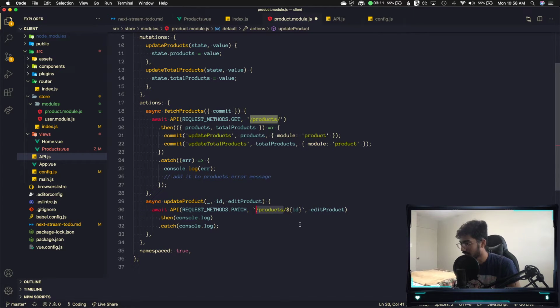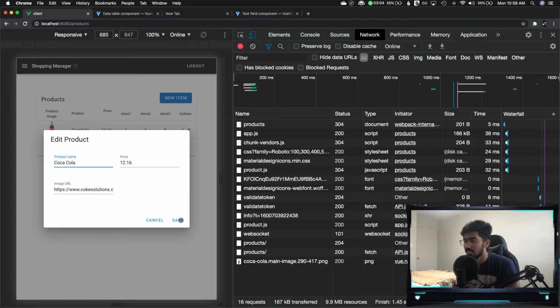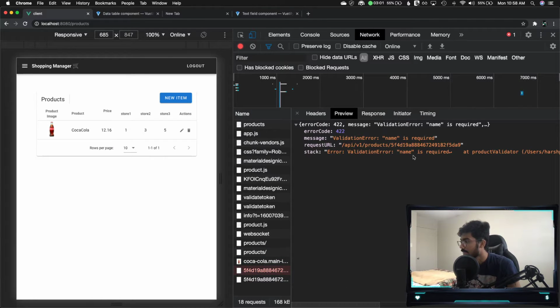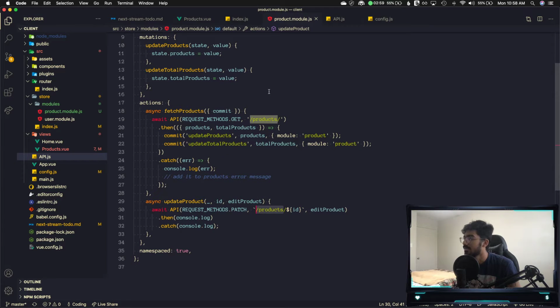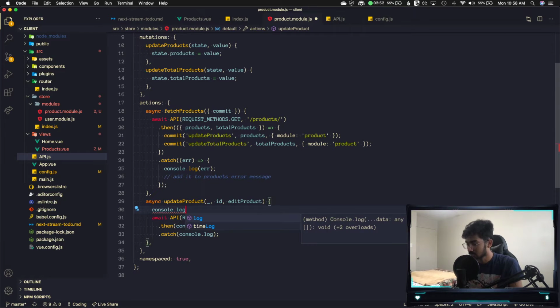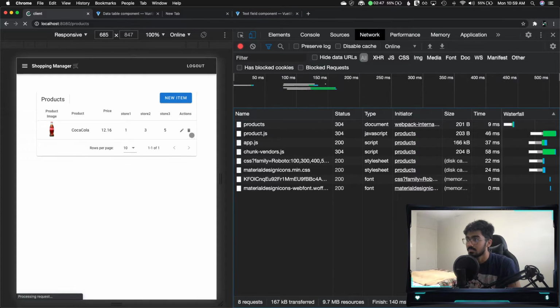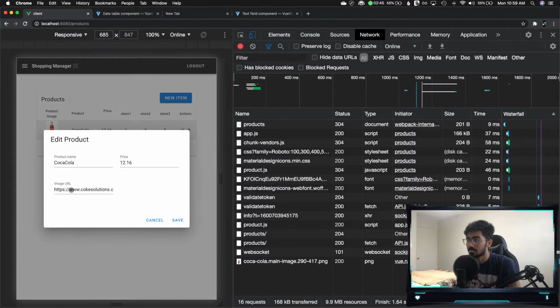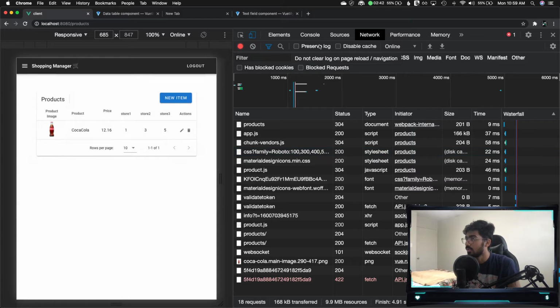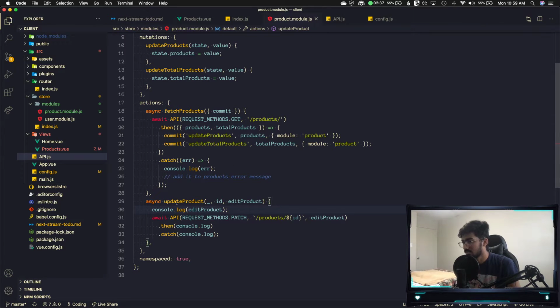Oh no, I was right, sorry. I'm not sure what is going on. Add space, save it. Name is required. So when we add a space and here it's undefined.